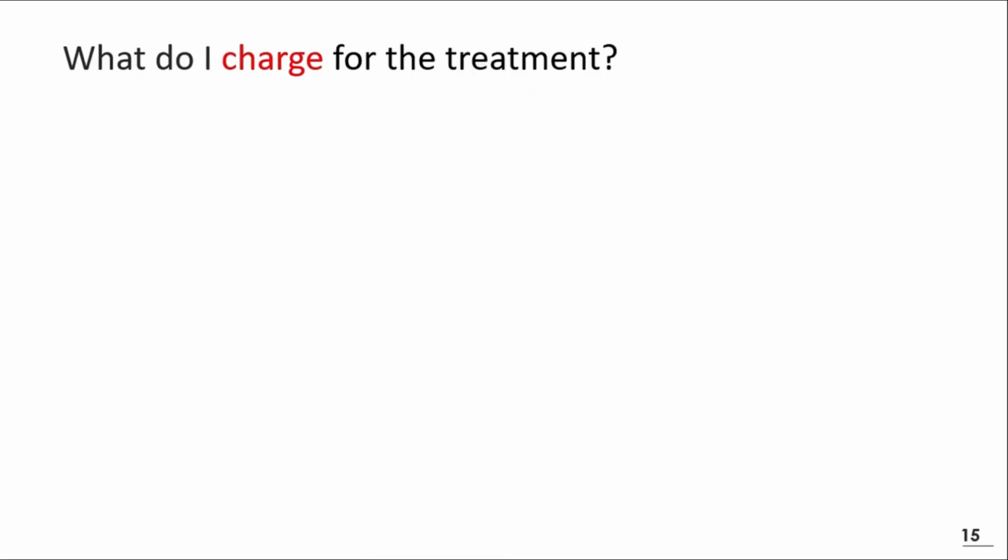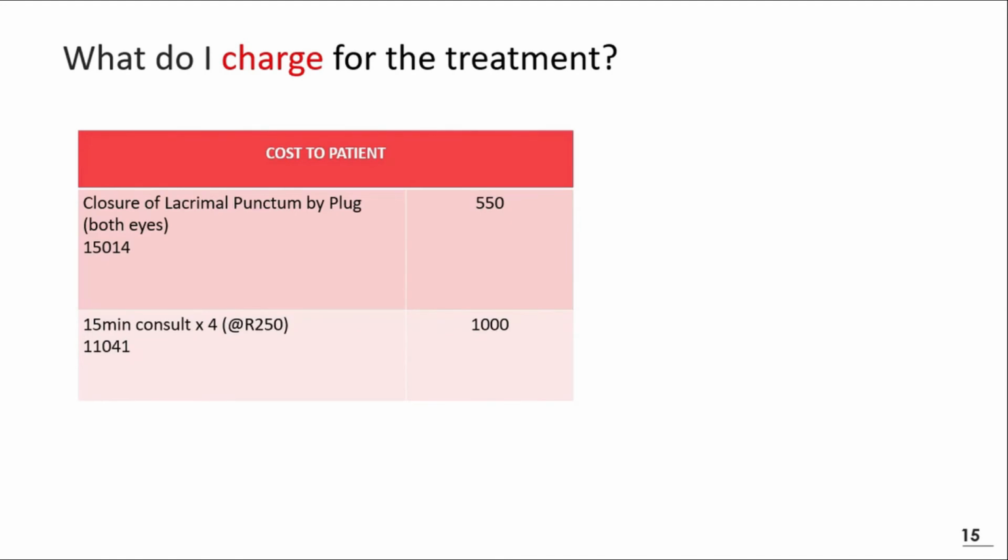Right. Now, in terms of how we charge for the treatment side of it, if you look at the first block there, it says closure with lacrimal punctal plugs. So you would charge about $550 for a patient when you're doing plugs. This is mainly for collagen plugs. Silicone plugs are more expensive.